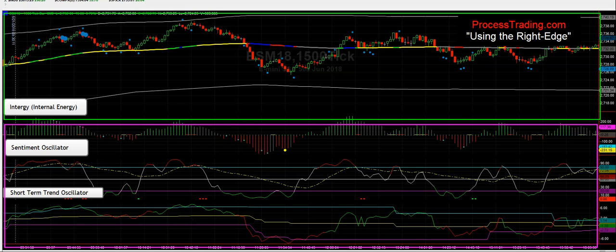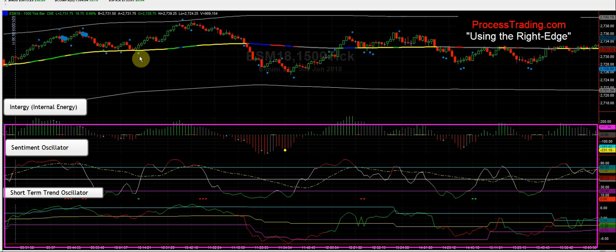So the first place we could have taken a trend trade today, well, the Process Trading VWAP was yellow here, and it has these green segments in it that add emphasis to the movement of price. And it has these timing alert dots. If the VWAP is yellow, then according to the system, you can take a trade to the long side anywhere there is a timing alert dot below the price bar. So you could have taken it here, here, and here.